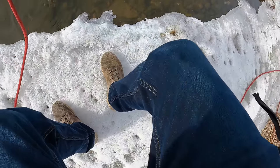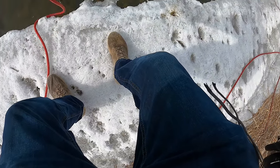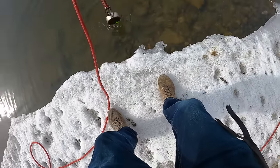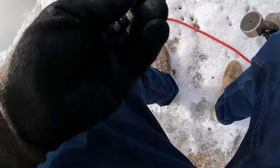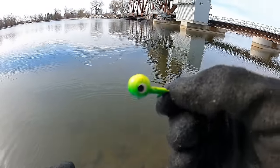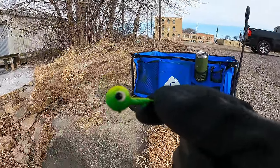Right here. There we go. Here we go, buddy. No, no, no. Come on. Come on, boy. Get on. Got it. Dude, check that one out. Oh, that one doesn't have a hook on there. The old hook is snapped off. Check out that eyeball. All right, we got the old eyeball, Jake, without the hook.